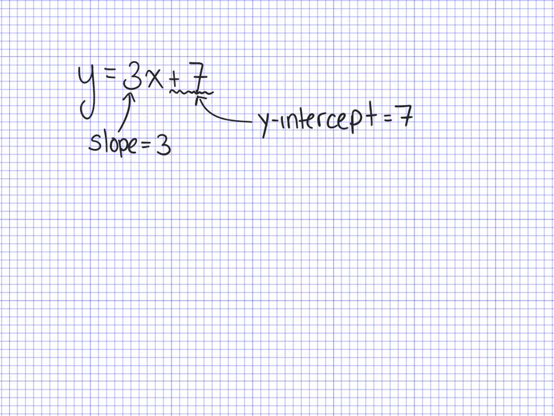And then the oddball cases are just things that don't look exactly like that. So if you have y equals negative 2x, well, here we can see, since this is the coefficient in front of the x, we know that the slope would be negative 2. But we don't know what the y-intercept is because it's not there. So we could assume, since it's not there, it's like you're adding 0, which you don't need to write. So our y-intercept must be 0.